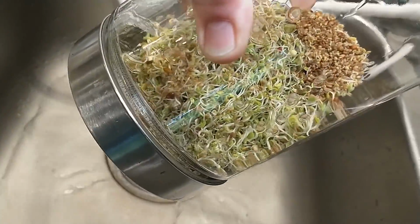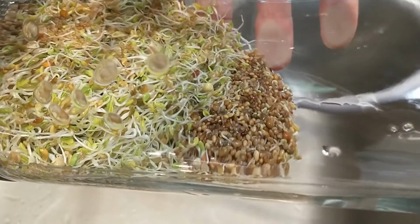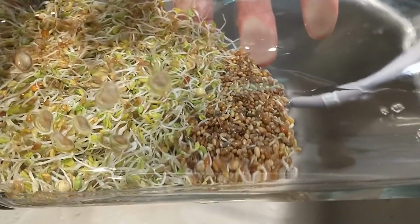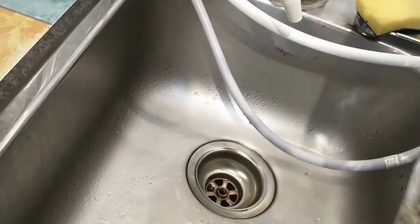There we go. You can already see the hulls coming off. When these are done, then we'll just be taking those away. They float, and we'll just float them off. But these aren't ready quite yet.